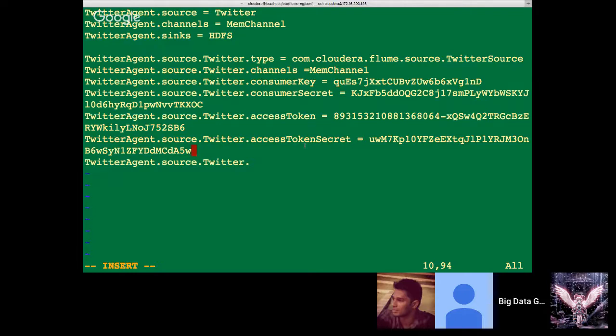So what are the keywords we are trying to identify? See, what I'm trying to do is pull some data, right?